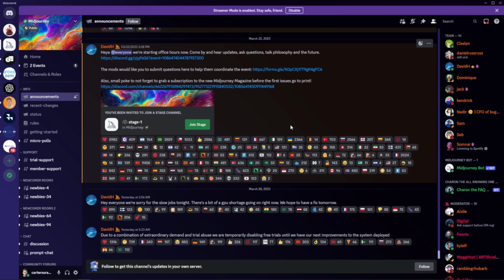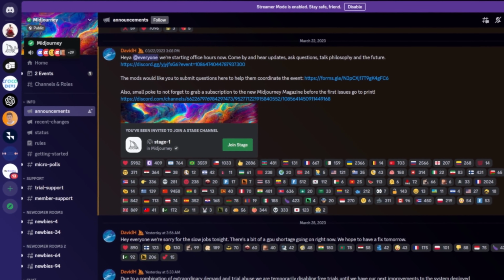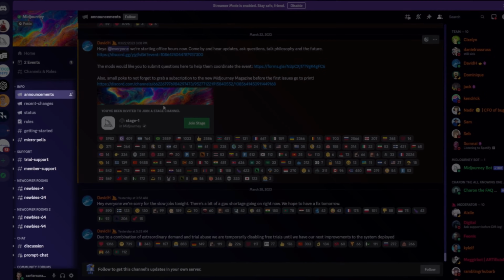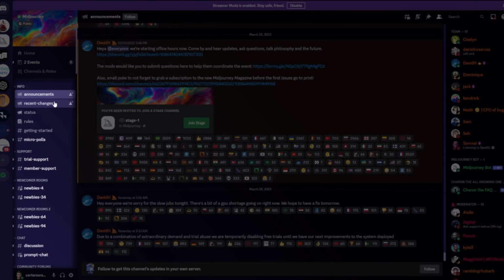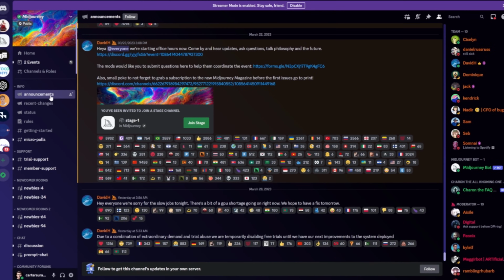Once you are on Discord, you're going to notice that you see all of your servers over here. You might not have a ton of servers. You might just have MidJourney if you don't use Discord regularly. But regardless, you're going to want to find MidJourney, which is this little sailboat icon on the left-hand side of the screen, and you're going to want to click into it. And once you click into it, you're going to see all of the channels within MidJourney. So these are just different topics or different rooms, you can think of them as, within the MidJourney server.